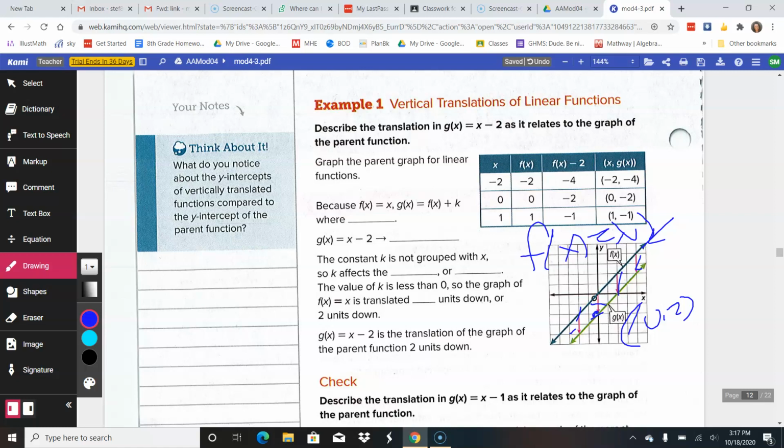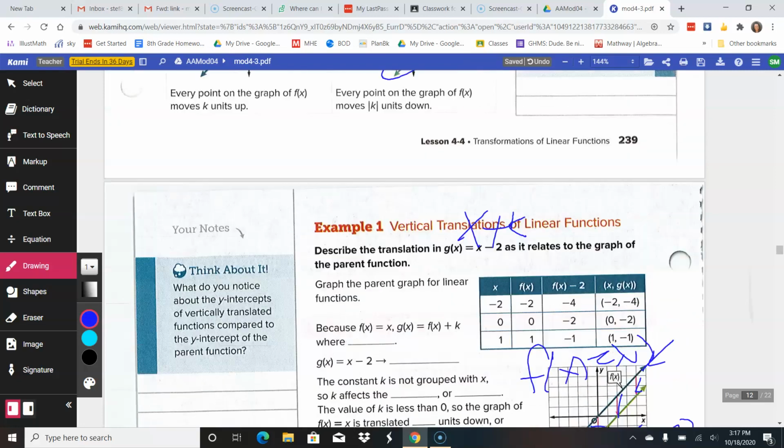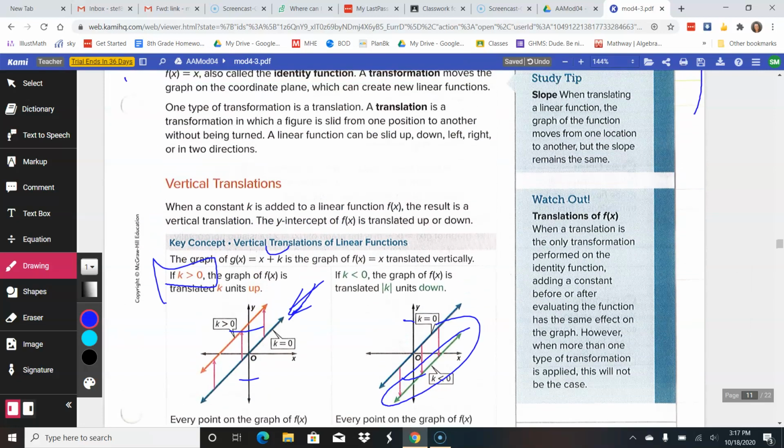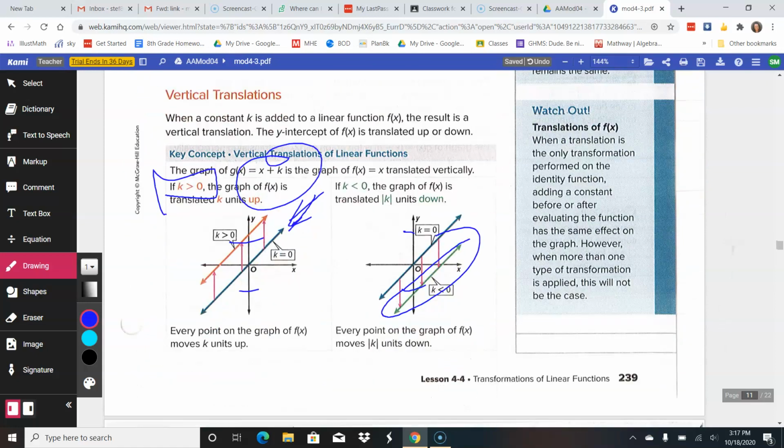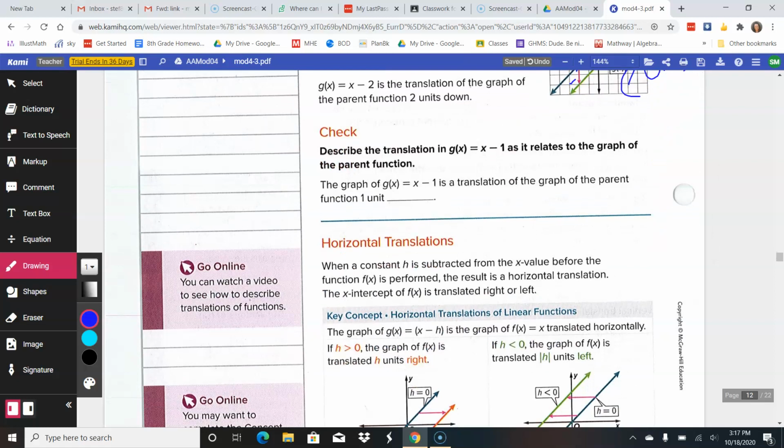Since my k, plus or minus k, that is my constant. That drops down. Did I talk about what the k happens to be? Yeah, k is just what you're adding on. K is your constant.